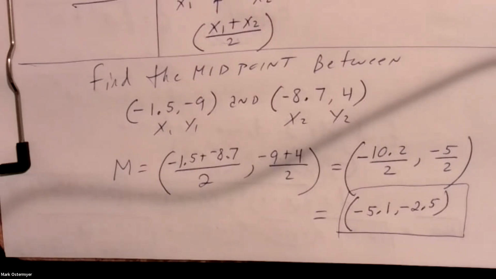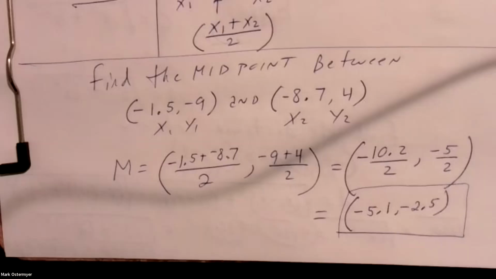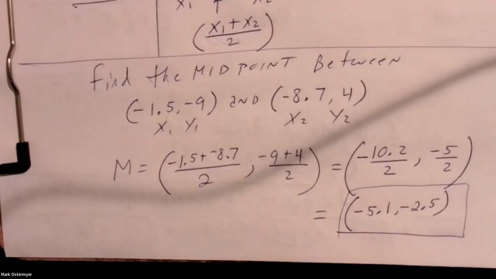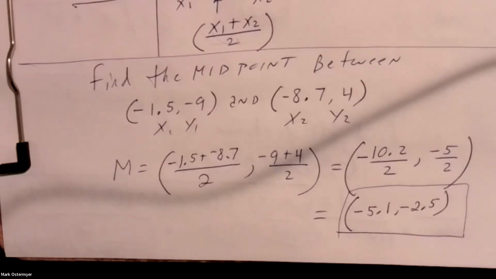So 2 formulas we have learned here so far. That being the what? The distance formula and also the midpoint formula. All righty. Any questions about any of this here? Okay.